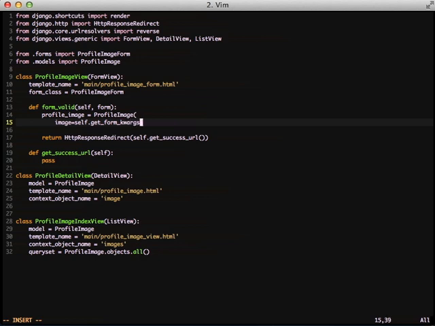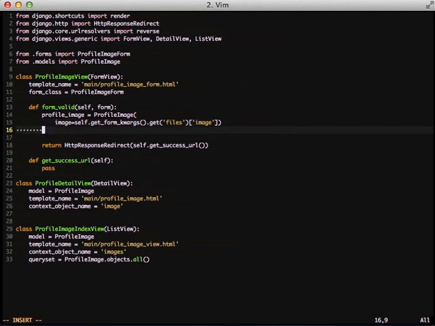Since this is all being done on one line, let's unpack it a little bit. First, we're getting self.get_form_kwargs, and this is actually getting all of the kwargs that were passed in during the post. For every post to the server, there is a post and a files dictionary passed in the request. The post dictionary contains form element data, whereas the files dictionary contains binary data for us to work with. We're either going to manipulate or save it. So to get our image, we need to get the files dictionary from our kwargs. And since the name of the field in our form is image, we're getting that data from our files dictionary.